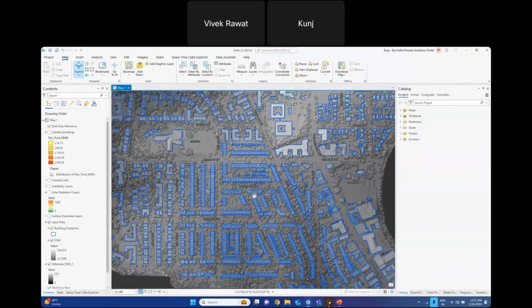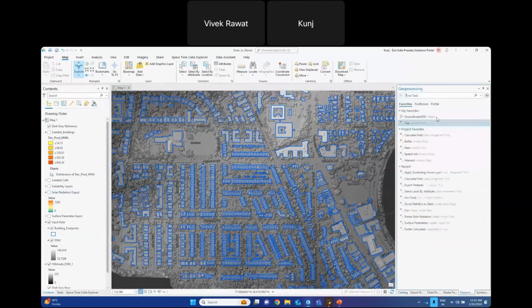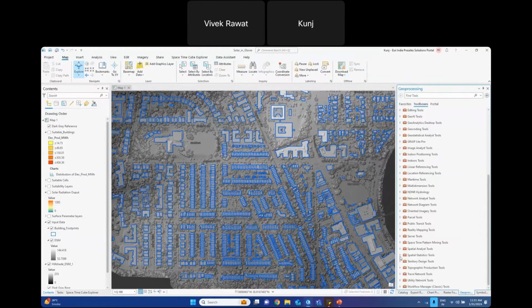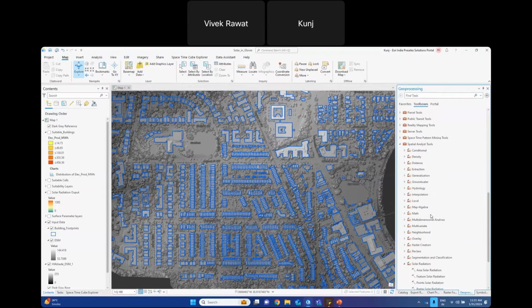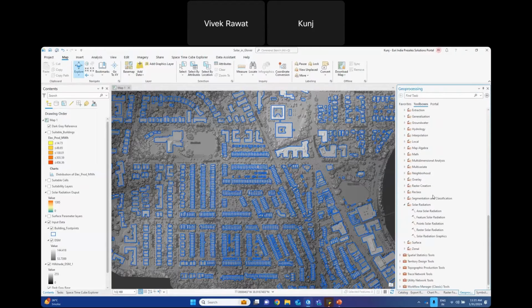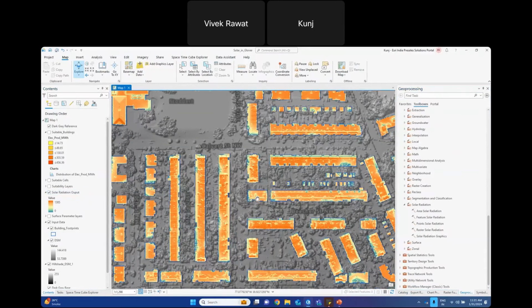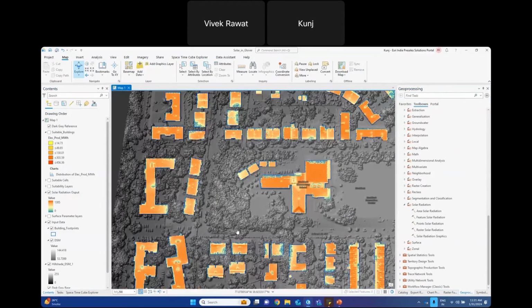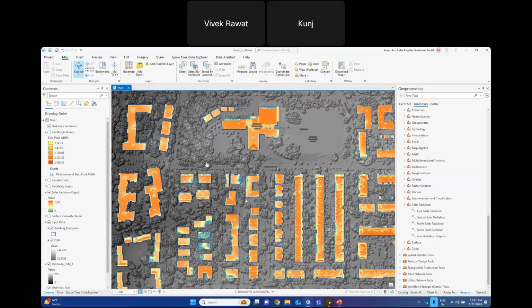With the help of the raster solar radiation tool, I have calculated how much solar radiation is present in each of the building footprints. From that, this is the solar radiation output which I have got. And further, I want to identify which are the suitable rooftops.